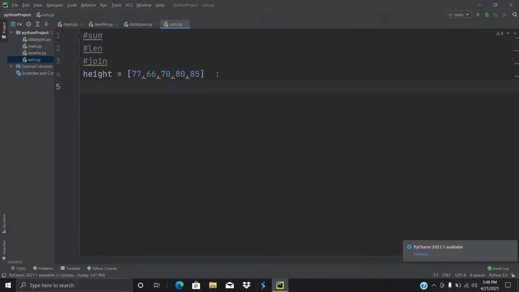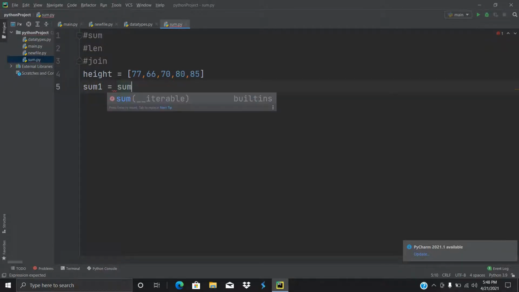First of all, to find the average, we need to know the total sum of these items or these elements. For that, I'm going to create another variable named sum1, and then I will give the function name sum, and here I will enter the list.